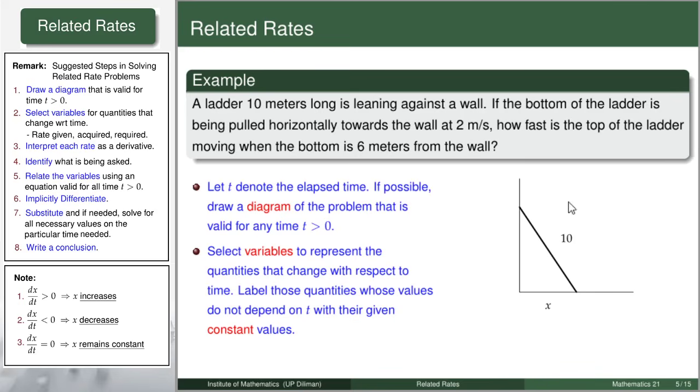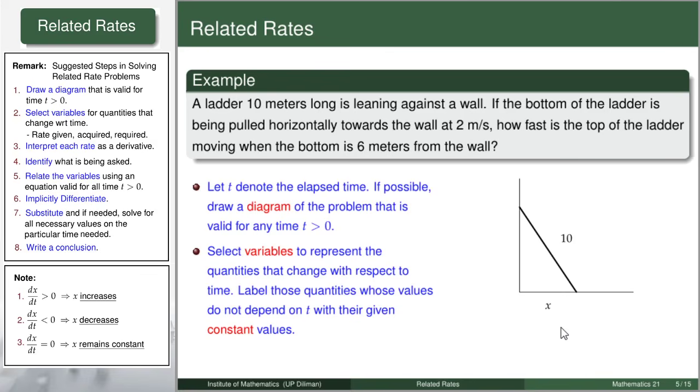I can let x be another part, say the distance from this point to another point here, let's say 100 meters away from the wall, and that will still work. Though it will be more convoluted and tedious, the problem will still be solved using that variable. So I will be letting x be the distance from this point here until the end point here. You will see that when this point here moves to the left, there's also some sort of change that happens to x, and that type of relationship is important.